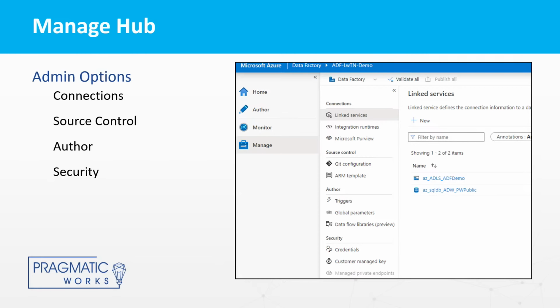We have that data lake I discussed, and we have that SQL Server. These are going to end up being either source or destination, once again. It really just depends how we define our data sets. But that's going to be one of the biggest things you're going to leverage here: linked services and integration runtimes. But as you can see, there are other types of items in here.